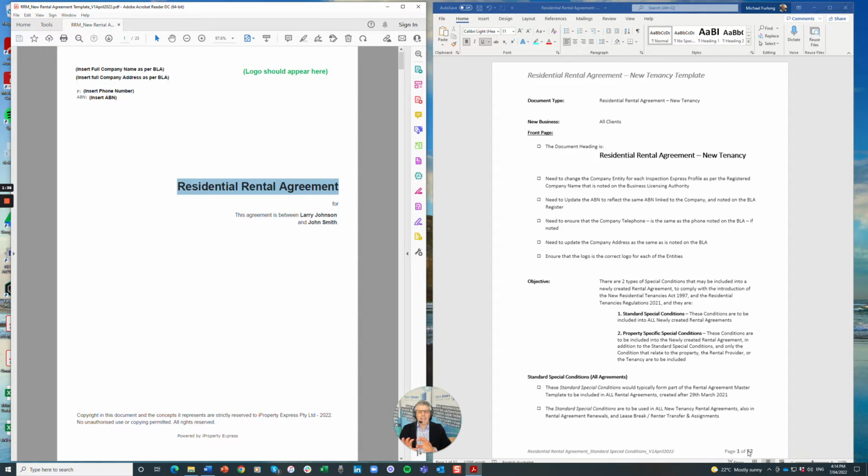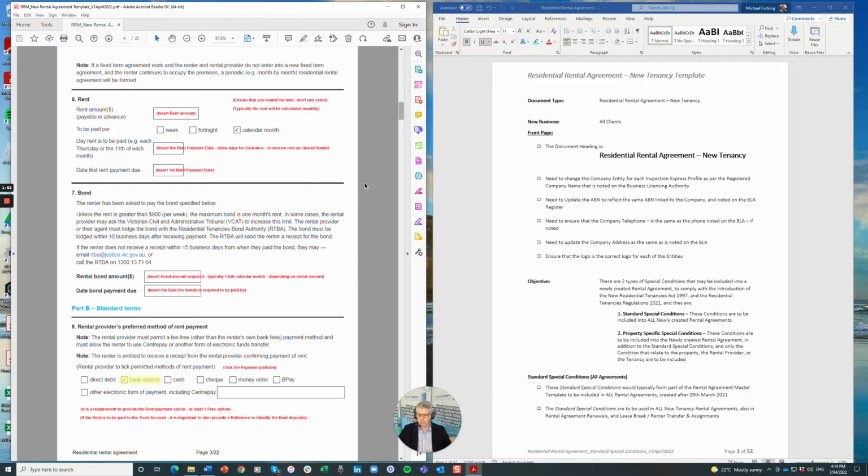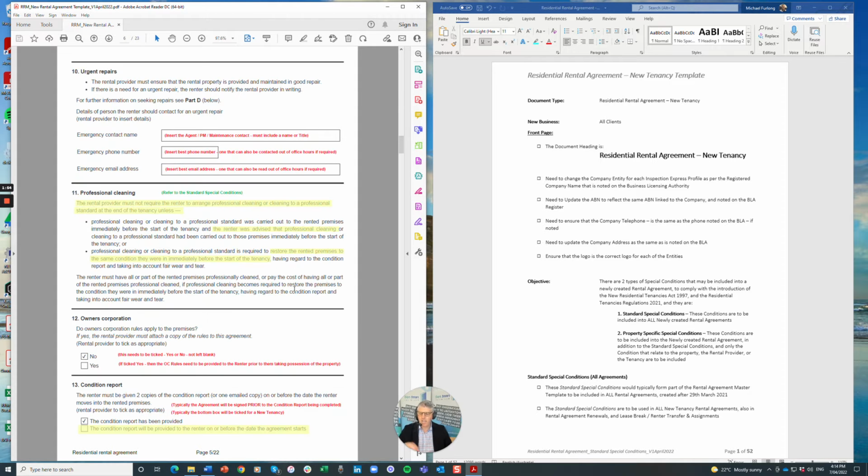I've copied out the text from here, and then I've copied it into a Word document so we can go through the physical changes to the special conditions. Now, what I want to do is I'm going to come all the way to the back end because there's not really a lot that we can change in through here. I've made notes as to what you need to do to make sure that it's correct and compliant.